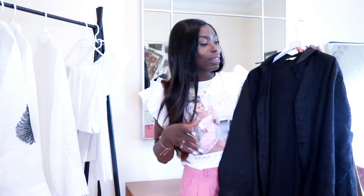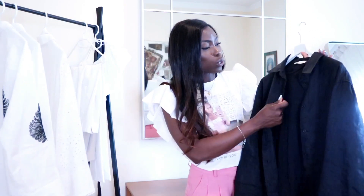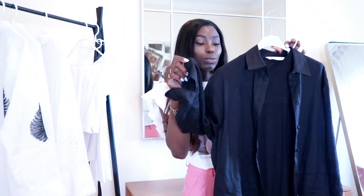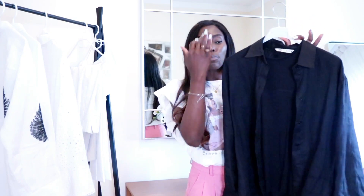The next item I got from Zara is another linen shirt — a classic black linen shirt. It's something you can't go wrong with. Classic — you can dress it up, dress it down, use it as a throw-on, just like the other one. Plain black, no pocket, black buttons all the way down, and one button at the ribs as well. So simple and so chic — great for a date night look or even the office. I think I would definitely reach for it every single time. It's 100% linen, so breathable and very light. This one was $39.99 and it also comes in white, but I just went for the black classic since the other one is off-white.